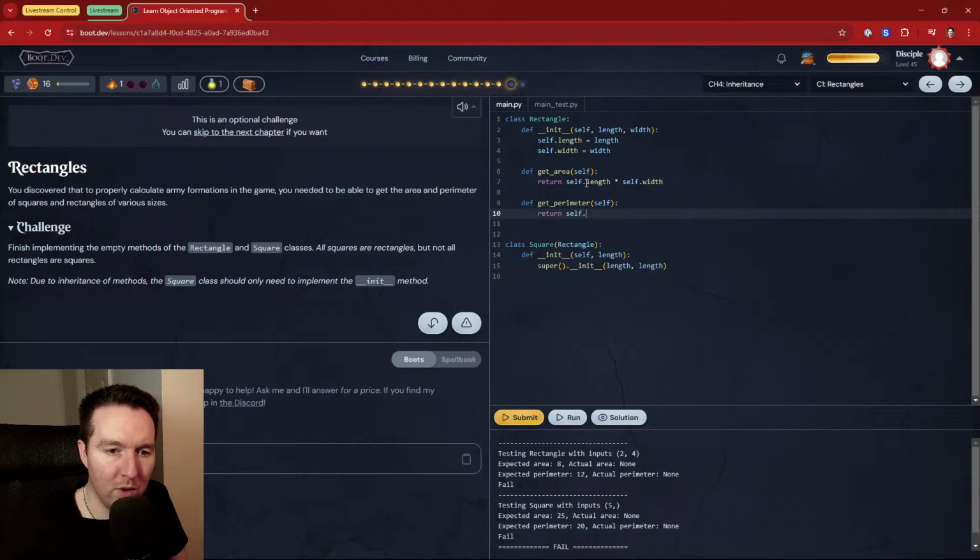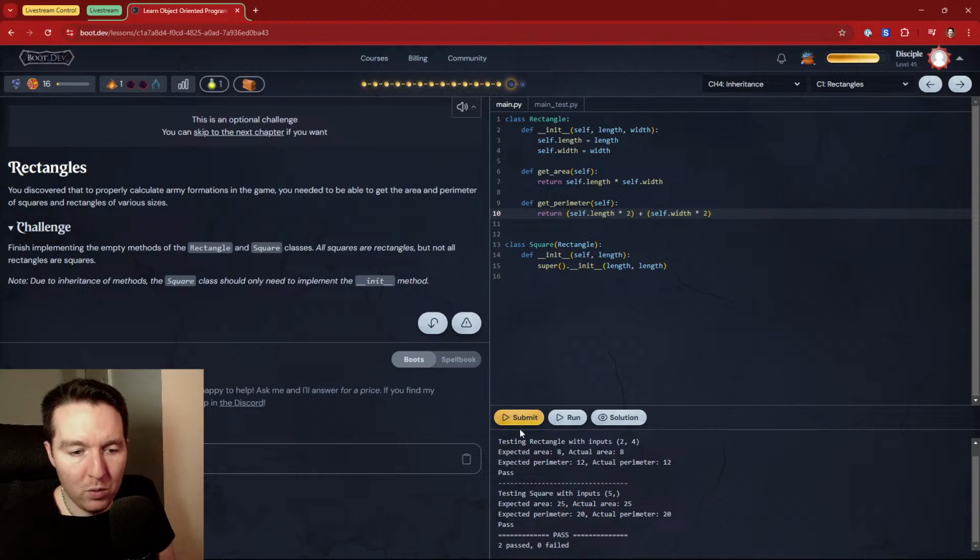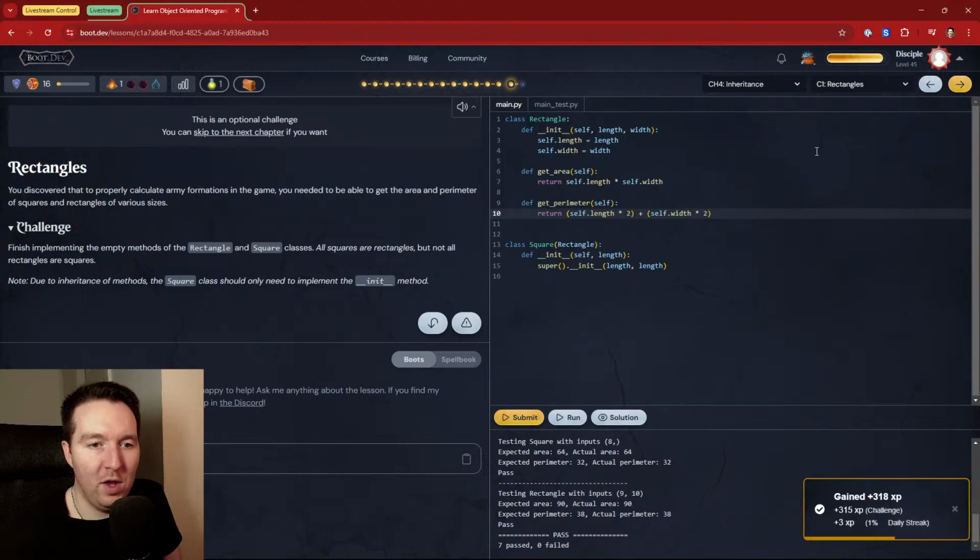Return self dot length times 2 plus, and we'll put this in brackets, plus self dot width times 2, and that, boom, first hit, first try.